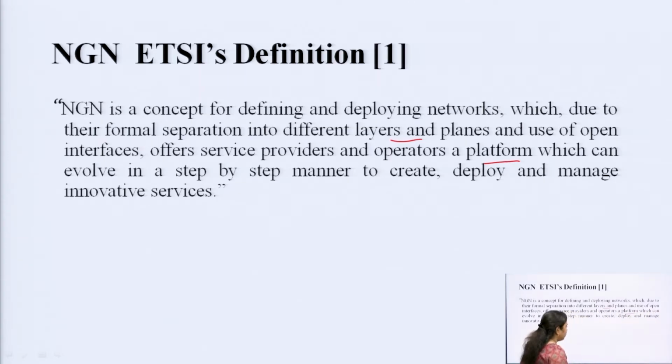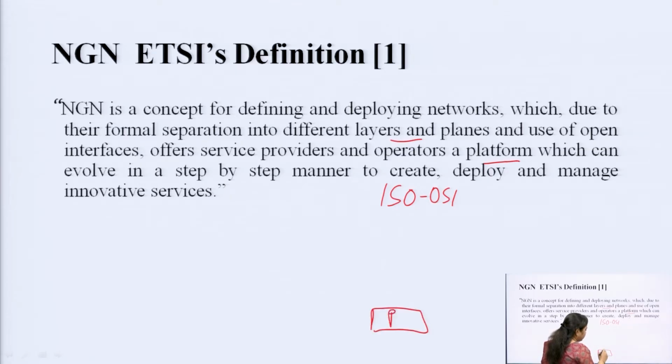Which means that, with the increasing demand, you have to set up a new network every time. So, for setting up, there are different types of models that are available, like the ISO OSI model, which has 7 layers. Now, the 7 layers are physical layer, data link layer, network layer, transport, session, presentation and application.